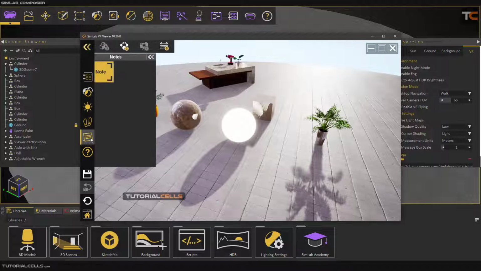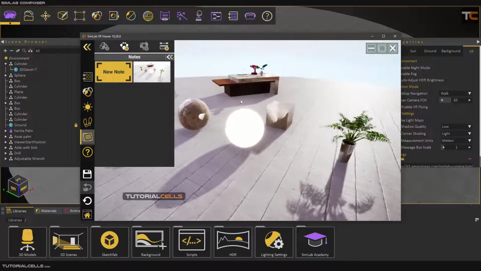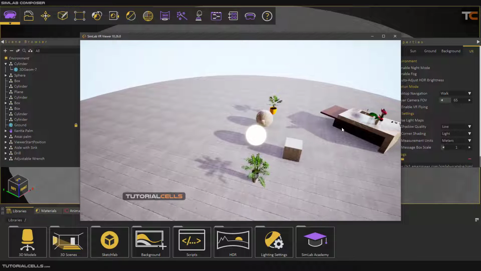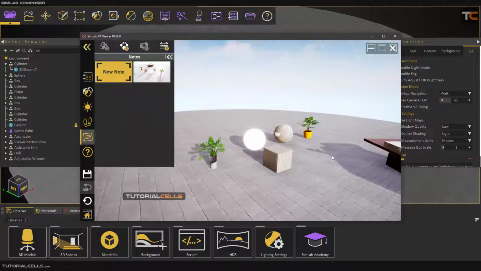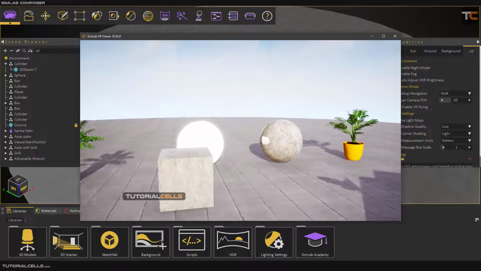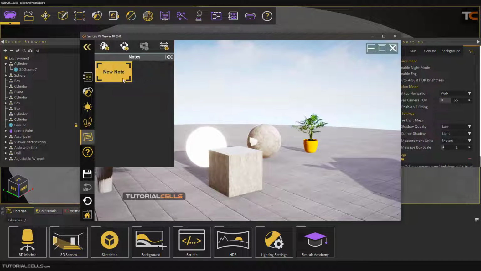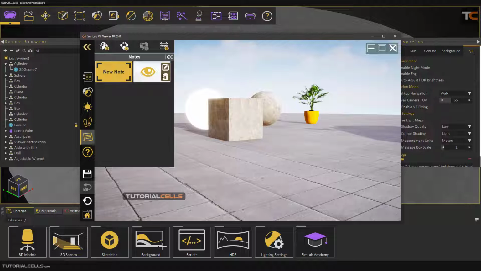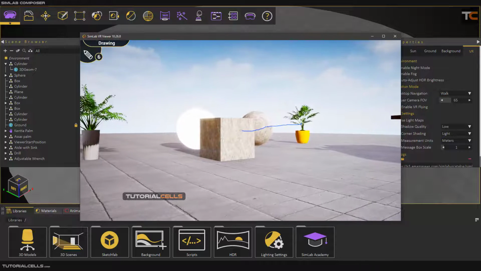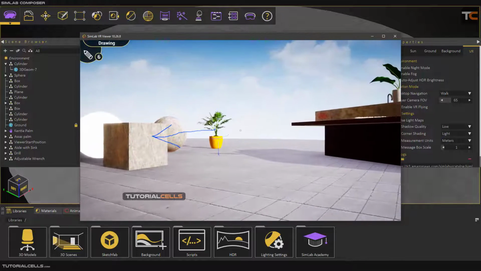And here, an interesting mode is the node mode. You can create a node. Oh, we are in mechanical mode, sorry. Oh, fly. Yes, fly mode is nice. Go to the node mode, and you can delete it or create a new node. You can see that node in angle and you can edit it. You can sketch something, for example, click and drag to sketch something. You cannot sketch in the sky, I think.